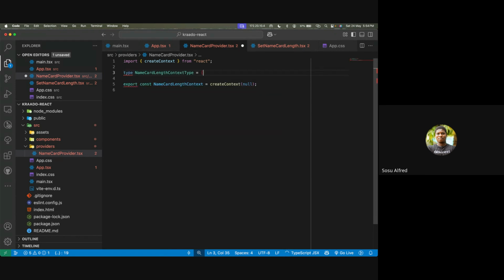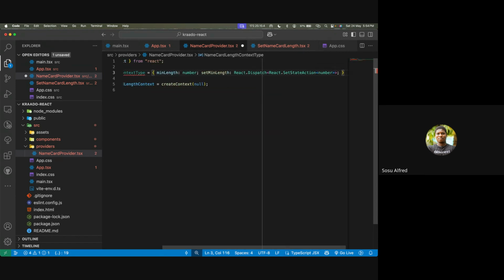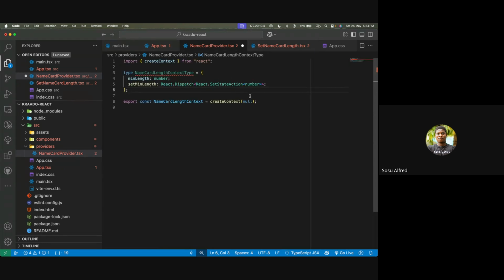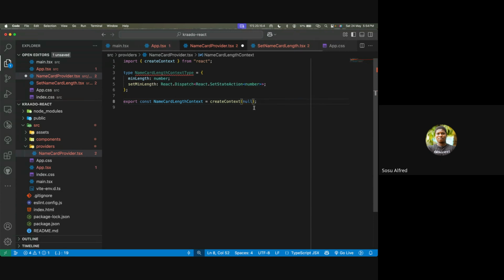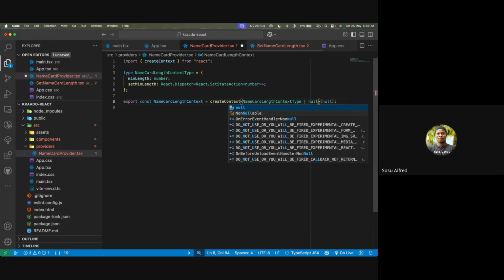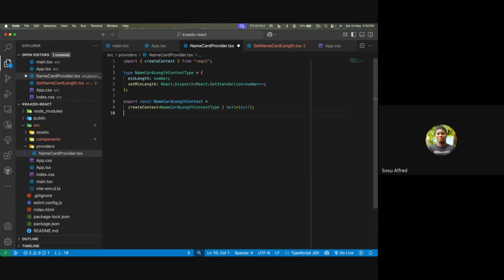Type context. Okay, and then maybe I can pass that. Oh no, I'm doing this wrong. I need to pass it here. Yeah. Nope. Or null. Okay, I'll be able to type this.